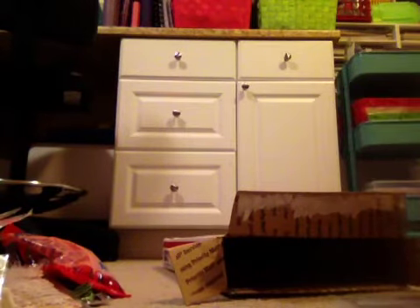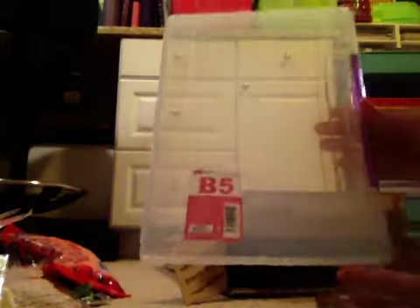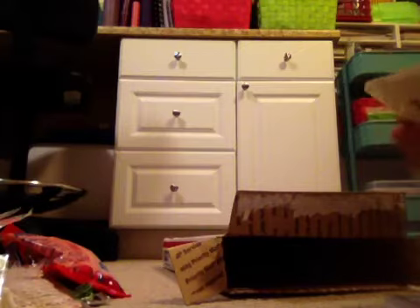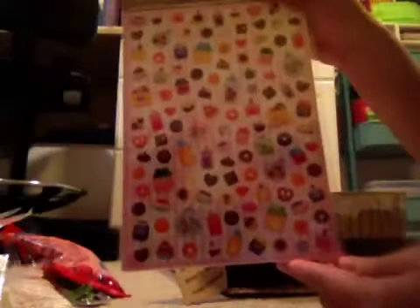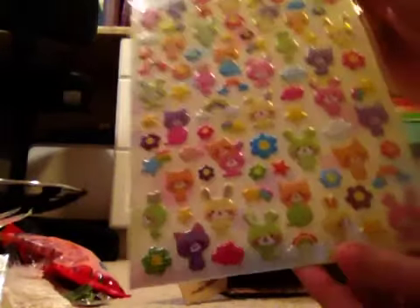And then she got me — oh my gosh — so excited — this little file case. I'm going to take what's out. This little file case here from Daiso with the purple. Love it. You open it. Oh my God, I'm in love. But look what's inside. I'm so excited. This cute clip, which I will definitely use. And then these different seals. This one is stickers and they're all like desserts. Donuts. Sorry for the terrible lighting. Oh my God, I'm in love with this one too. Look how cute.